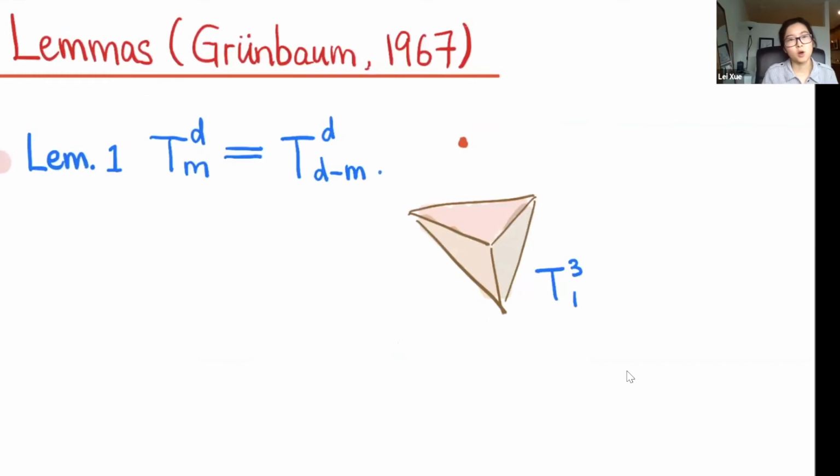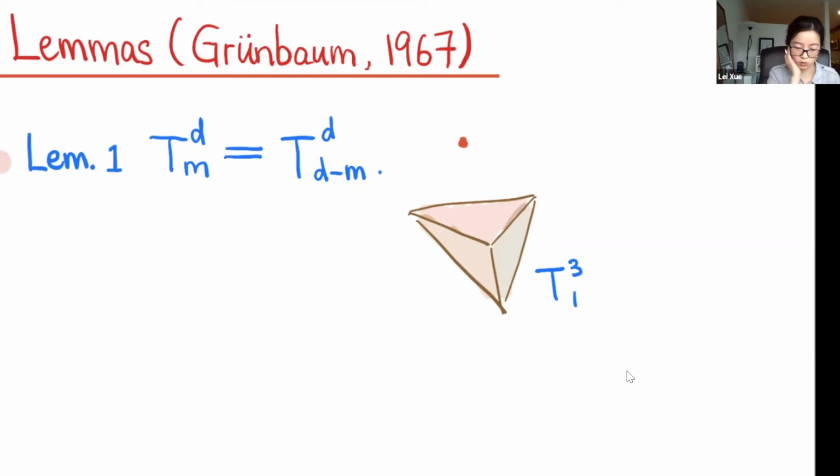So the family of polytopes that Grünbaum constructed has many really nice properties, and I'm just going to talk about 3 lemmas, which tend to be useful. The first one says that if you start from a D simplex, on the left-hand side you are adding the new vertex beyond exactly M facets, and on the right-hand side you add that new vertex beyond D minus M facets. And they will be the same. You'll end up with the same simplicial polytope.